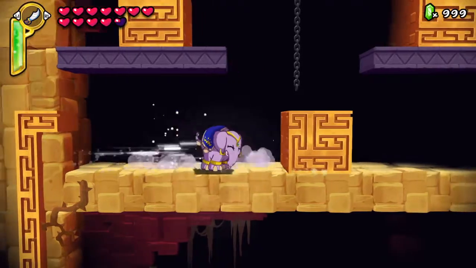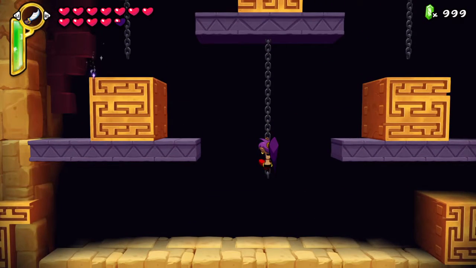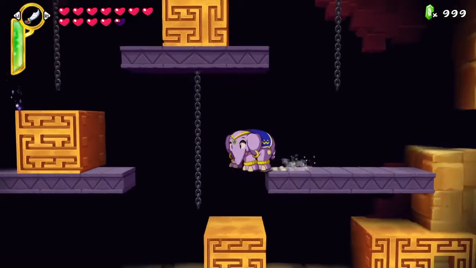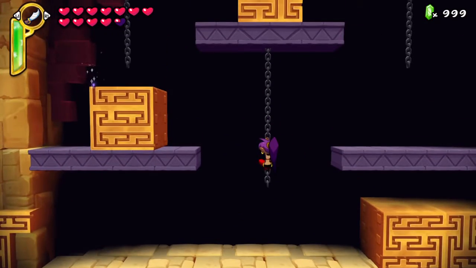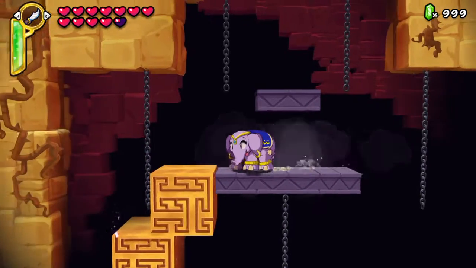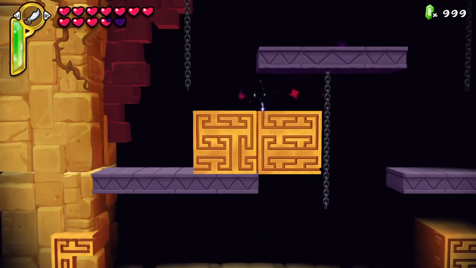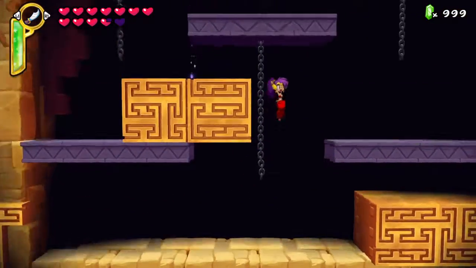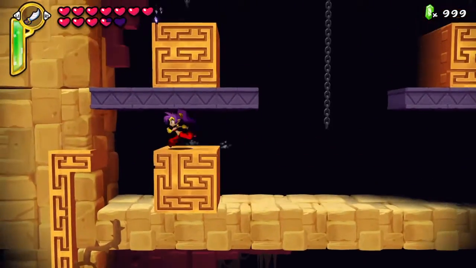And you have to push these with the elephant. And there's one of them. I believe the next one is that one? Sorry, I've never done this puzzle before. I believe it's this one anyway. And this one is the next one. Oh, we want the elephant. Yeah, that's not going down. I think I screwed up the puzzle. I'm gonna try it again.